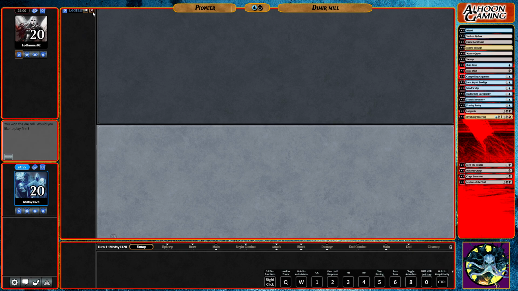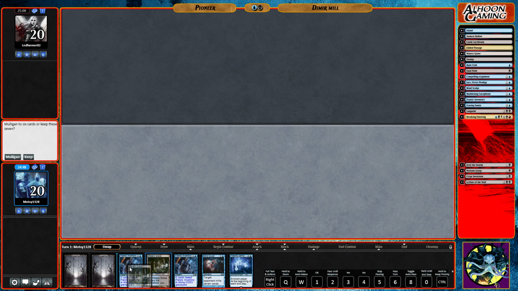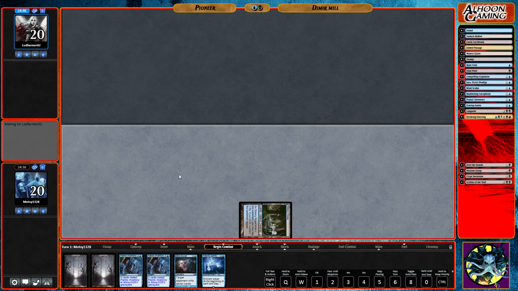So, yes, we're going to be playing first, and here we are back with Dimir Mill. So, we'll keep this. Got one of our three Insanities, two Frantic Inventories. Right, so we'll play the Watery Grave tapped. Let's see what we're up against.